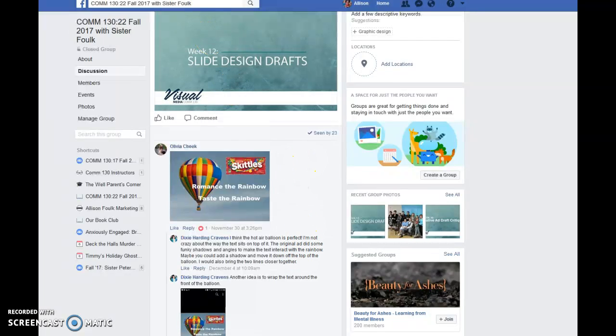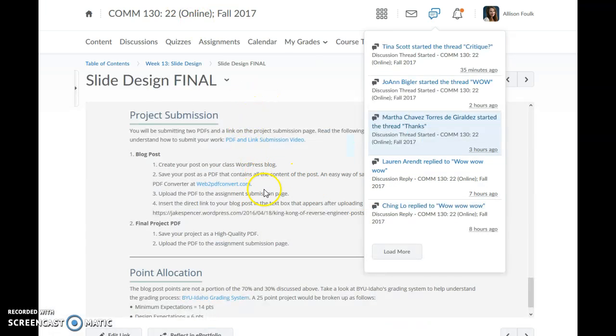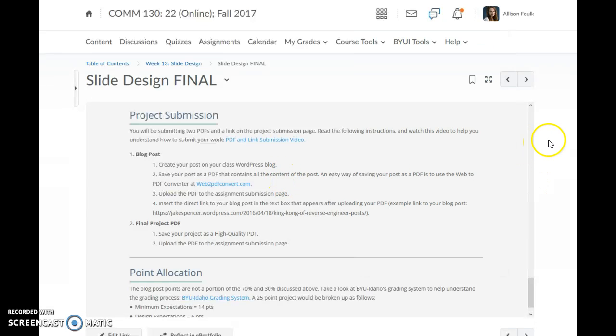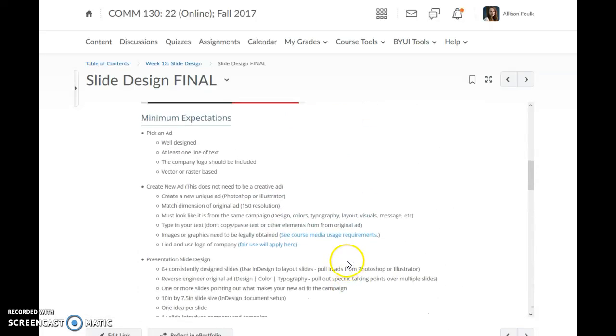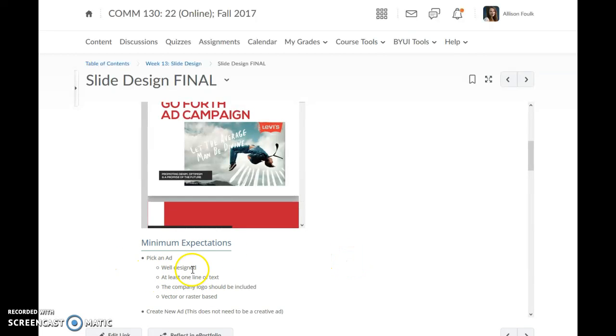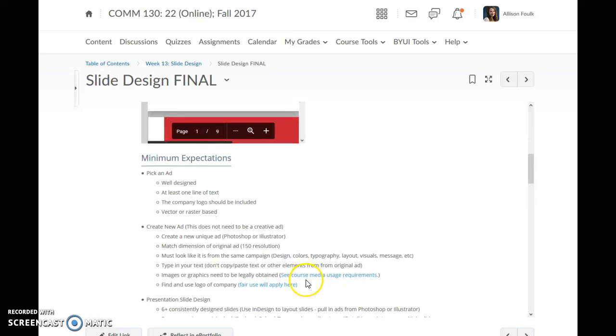First of all, I want to remind you of the things I will be expecting you to turn in on your assignment in iLearn this Saturday. First of all, I'll be looking for your creative ad. Make sure you have that completed, that it's a spin-off ad from another ad that you found online, and that both your original ad and your new ad are in your slide presentation, and also that your new ad is uploaded as a PDF into iLearn.